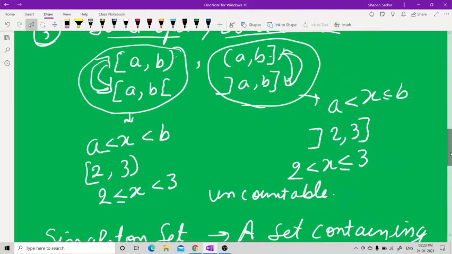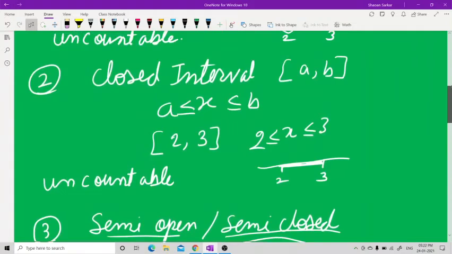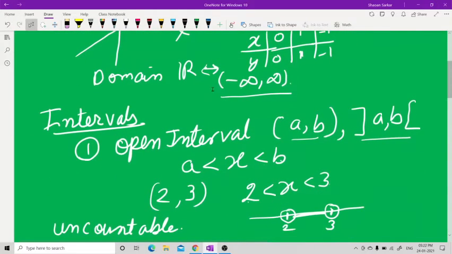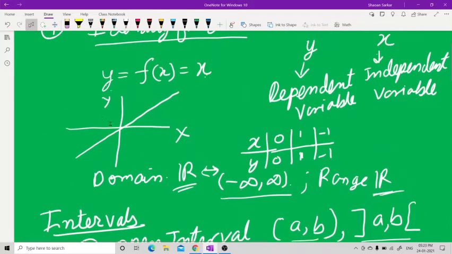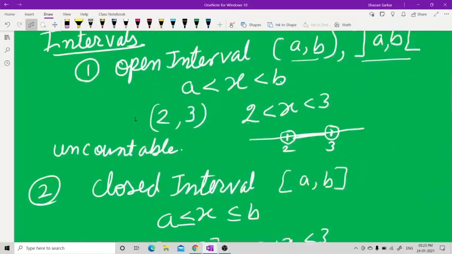Now let's come back to our discussion here. The domain is an interval. That's why I wrote like this. What is the range? The range is also R. Why? See, the domain is R and the range is R, because you can take any value from this side on the x-axis and similarly any value will come on the y-axis. So the domain and range are same here. Next.